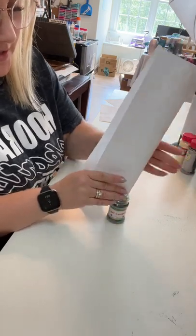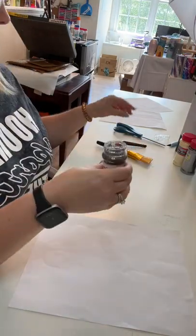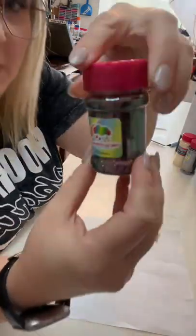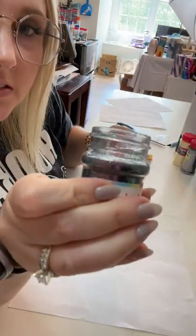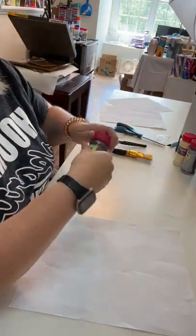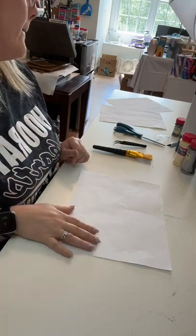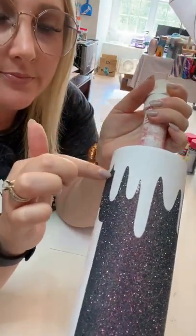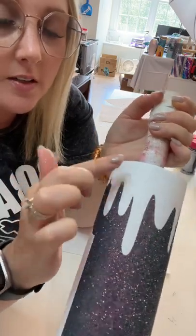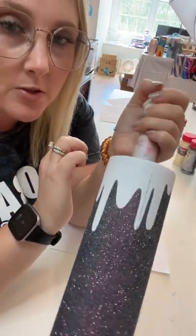I'm still having to tap this glitter down. Anytime I forget to do that, it's a sad, sad time. Yeah, this baby shaker is still full after glittering that whole tumbler. It's still full. Okay. Now I guess I'll do Blurple, and hopefully it stands out against it. I was going to do Blurple on the outlines of these drips. I did the outlines there to make the wax look a little more 3D since it isn't actually the puffy drip stuff.